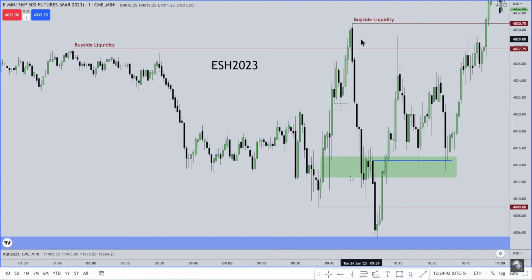What did price do from here? Drop down to what? To that low. Why did it do that? It took out sell side. Why would it be advantageous for the algorithm to reprice all the way down there? You're trying to tell me that only short sellers came in here. Nobody bought. And that's what drove price down exactly to the fair value gap that I outlined beforehand.